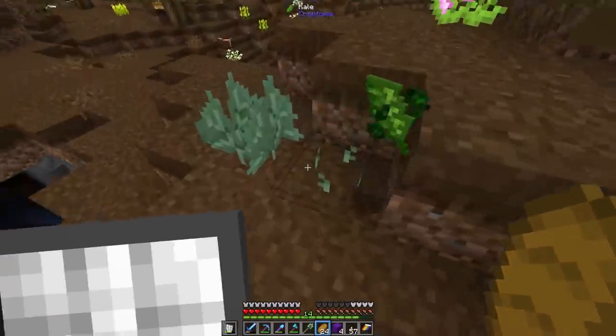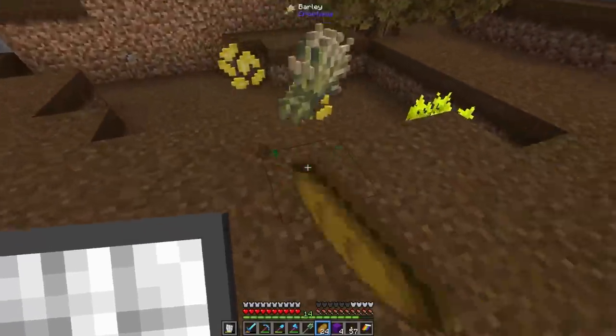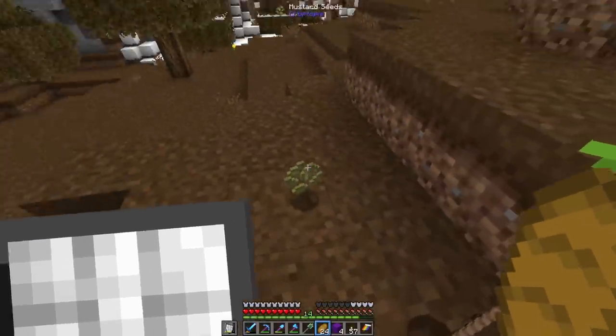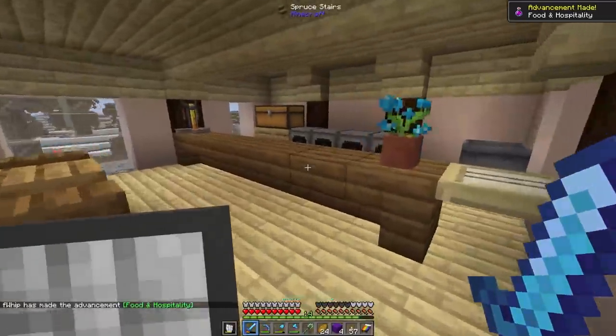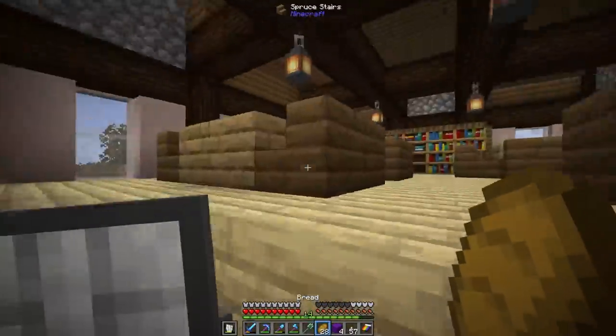The next crop we found, kale. Some barley, but I believe I already have this at home. Mustard, though. Food and hospitality. What is this place up here? Is this friendly? Are we invited? They have bread for us, so that's pretty nice.